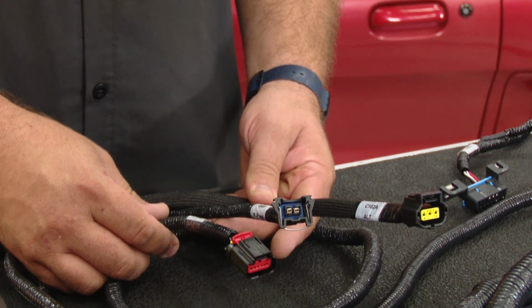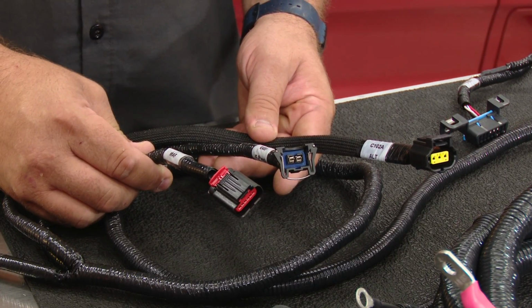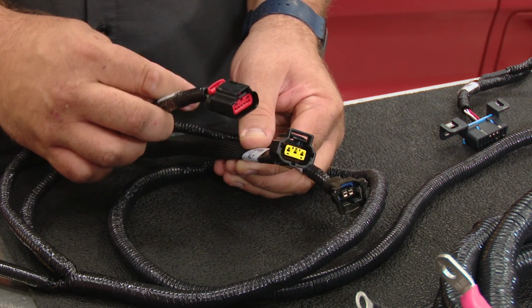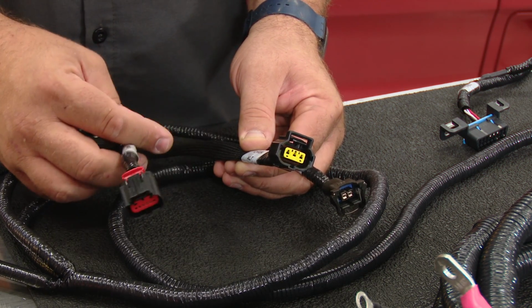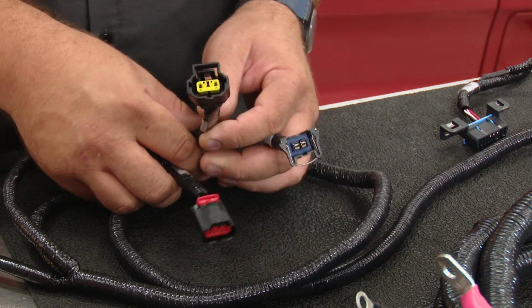This is going to be your other underhood harness here. This is going to be your mass air sensor, which again plugs into that sensor I showed you on the cold air kit, the initial part. This will be your alternator. This will plug right into a factory 11 and up style alternator. If you're running a different alternator, you will have to cut the plug, but if you do run that style, it's a plug and play installation.